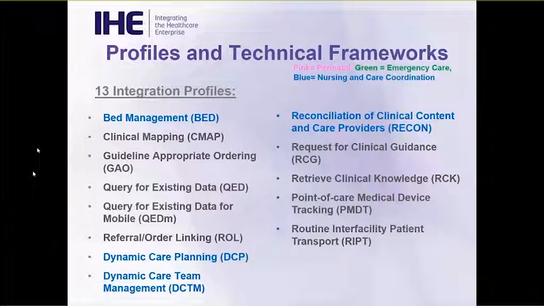Beyond content, we've also done a lot of integration profiles that help with exchange of data that is beyond just content. Several of them, again, have to do with nursing and care coordination. Some that we added last year: Referral Order Linking, the RIP, Routine Interfacility Patient Transport. So a lot of good profiles that help with the coordination, and we're calling them integration profiles.